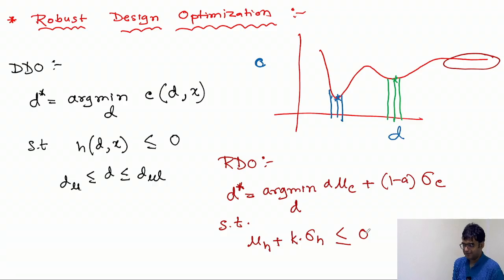Because it's a PDF, let's say it's mu plus 3 with 0 mean, 1 standard deviation. Then practically it varies from -3 to +3, right? So find the D so that the +3 reduces, the worst case, right? That will give you a min max kind of formulation where you minimize the maximum of F, or minimize the maximum of C in this case. And C will have a maximum and minimum because C is probabilistic, it's random, right?